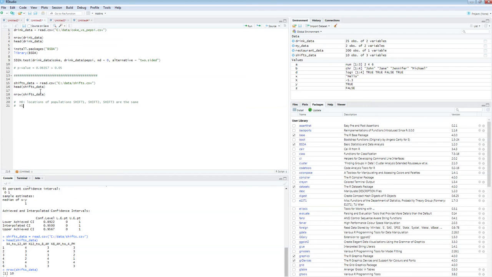Okay, so my alternative is going to be that at least 2 populations have different locations, or medians, right? So the same test can be formulated in terms of the medians instead of locations. Okay, so this is what I'm testing. Well, Kruskal-Wallis is actually part of my, I don't have to download any packages, it's part of my R Studio.